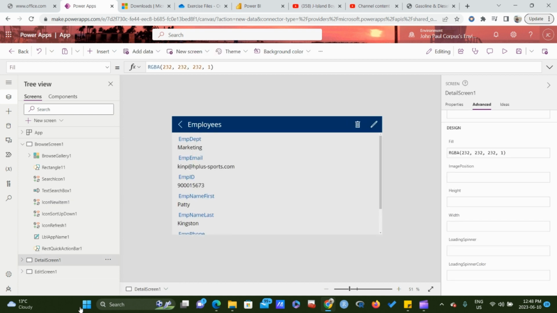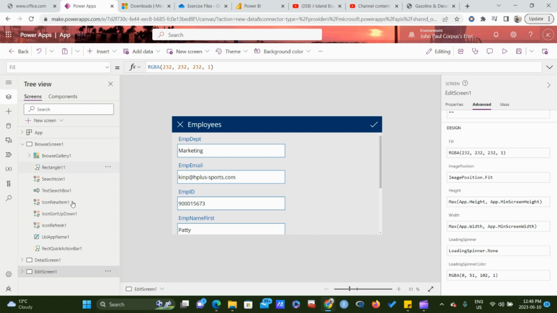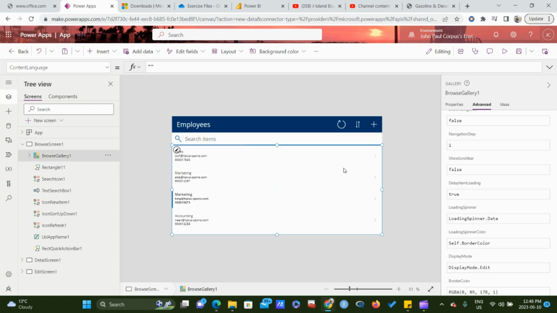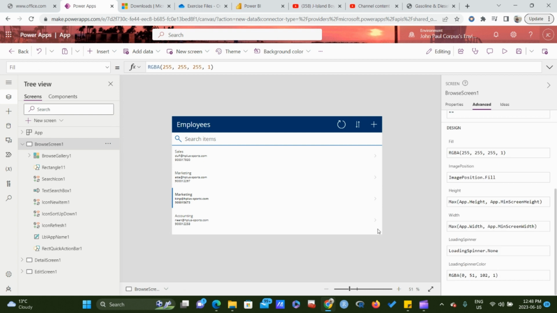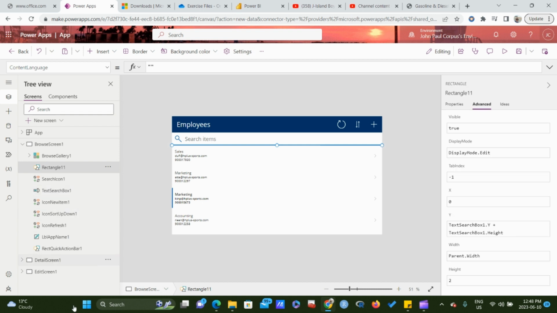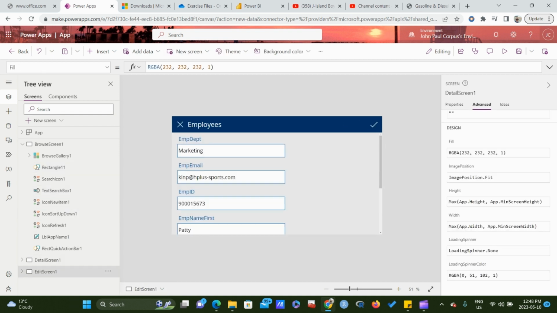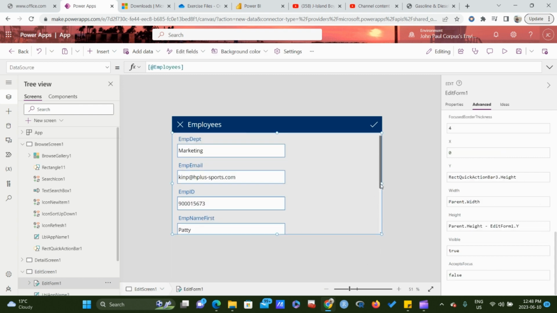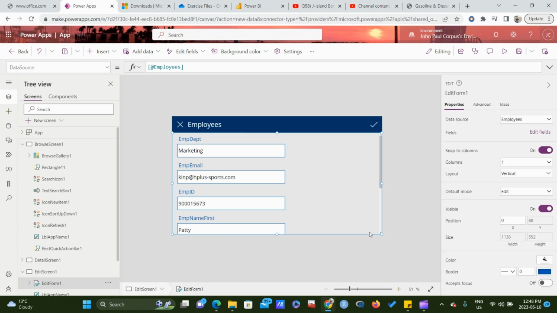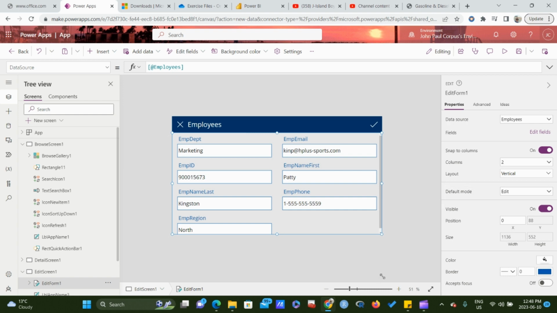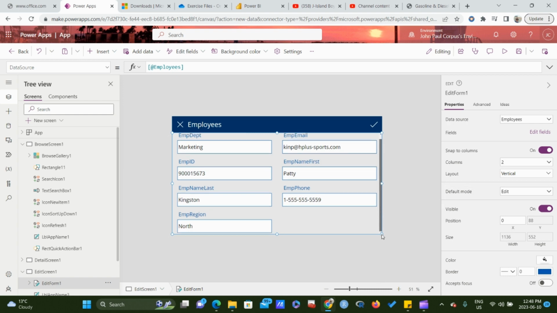The same way with this one. It's not distorted. All the icons are in place. What do we do? It looks like we have a lot of space here. Well, let's go to the edit screen. It looks too crowded. We want multiple columns. Let's try maybe two columns or three. So that's how it looks.